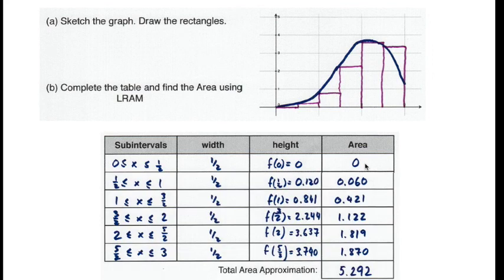So this is the table when it's completed. The width of each rectangle is 1/2. F of 1/2, this is 1/2 squared times sine of 1/2, is 0.120. Therefore the area, base times height, or width times height, equals 0.060. We do that for each of the 6 rectangles, and we get a total approximation of 5.292. Remember to keep more than 3 decimals here. Keep more than 3 decimals here too when you want to add them all up in the end and have an answer that is correct to 3 decimals. If you round to 3 decimals here, you may have an error in the end.